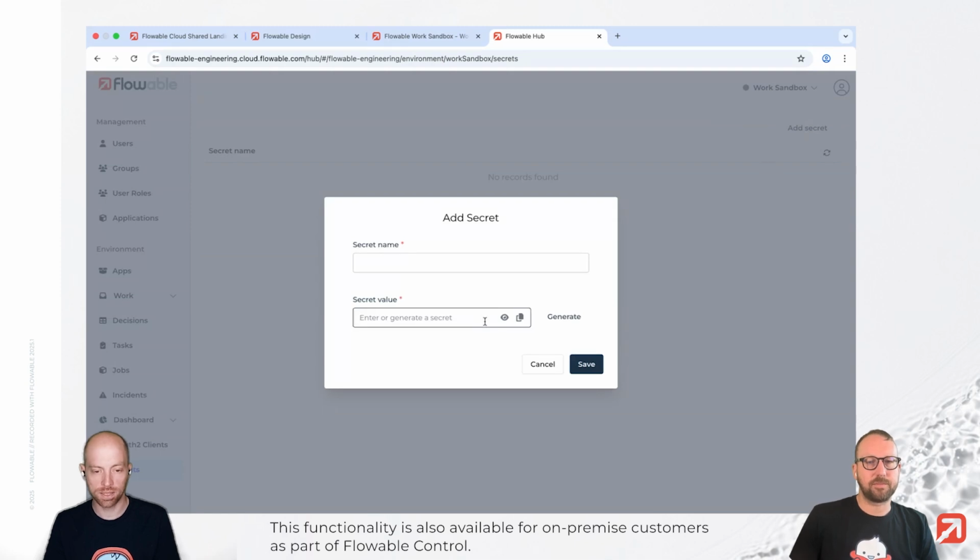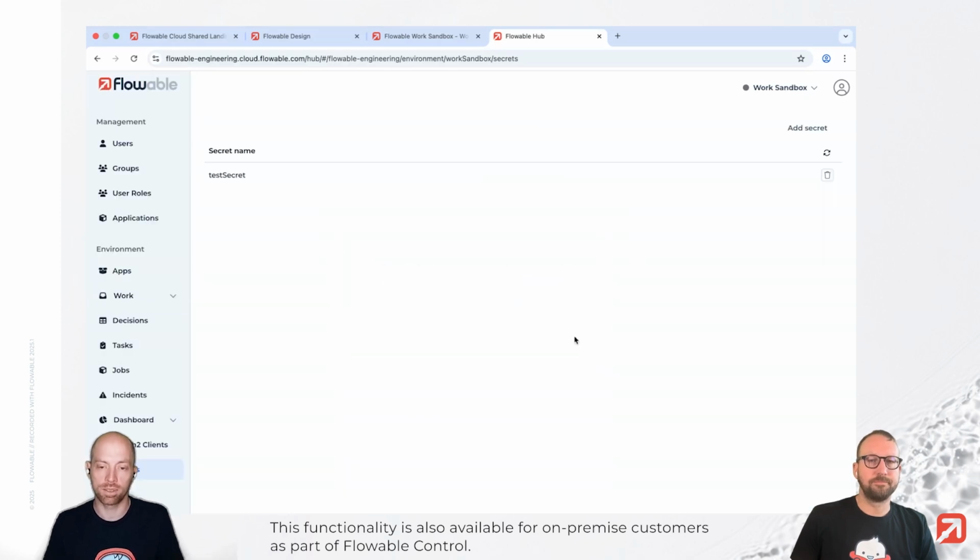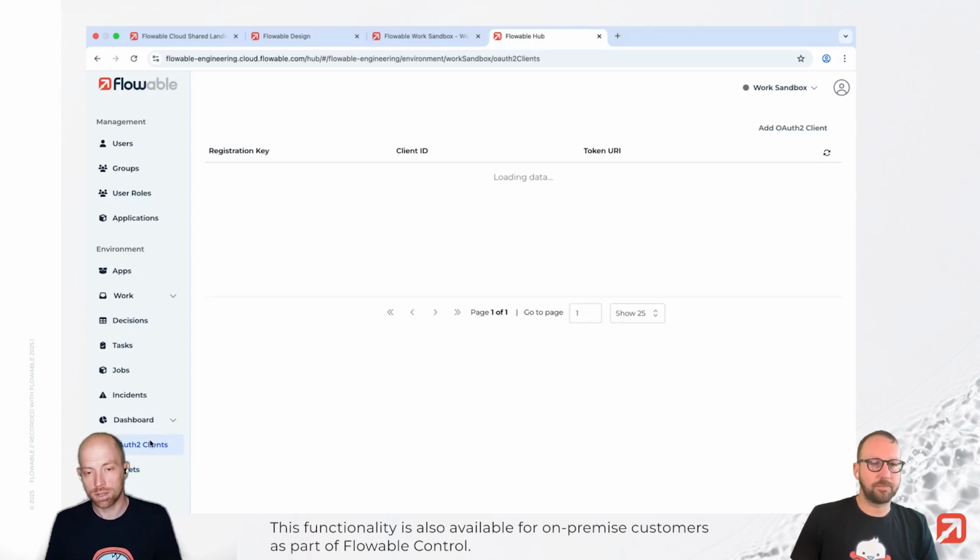Yes, you can add them here. You add them for each environment. You could even say, I would have a new one which I generate. So that's my test secret. And then later on, you can reference them in your service model, for example. Also in your agent model, you can go ahead and reference them when you are communicating, for example, with an LLM. You can say that is the secret which you need to use to communicate with that LLM. Similar to the secrets, we also have OAuth 2 client registrations, which you can add here. So there you can connect your client easily through that Flowable Hub interface inside the cloud.